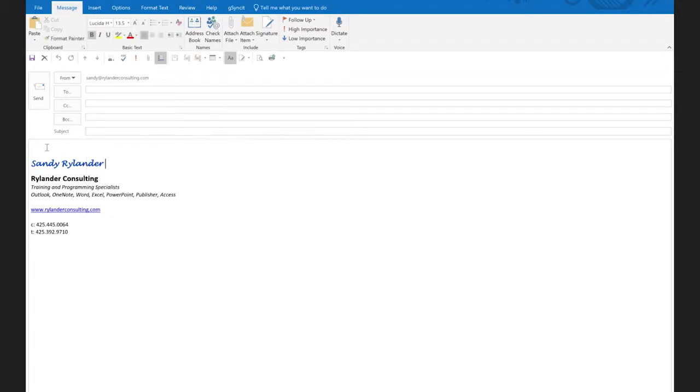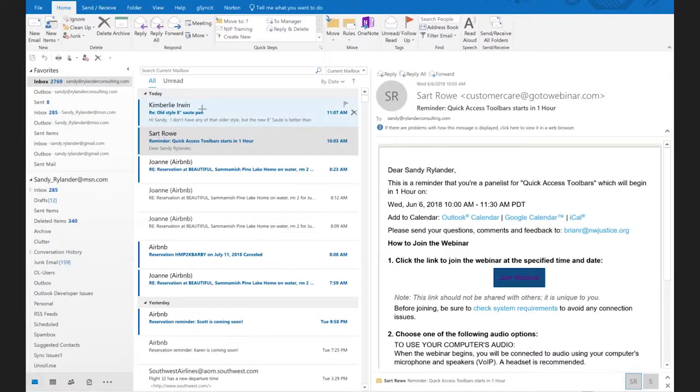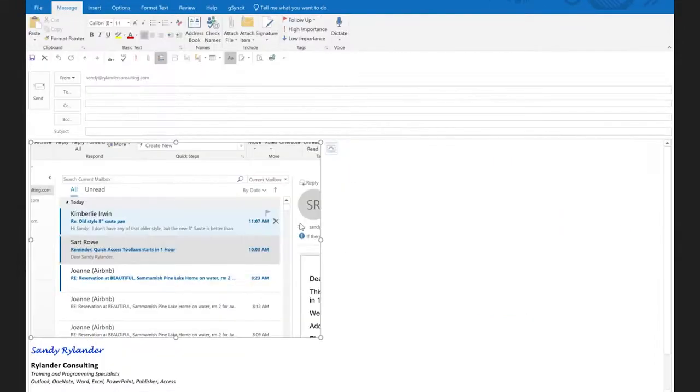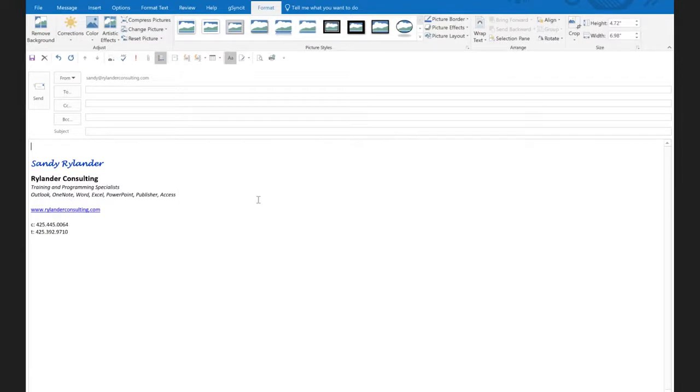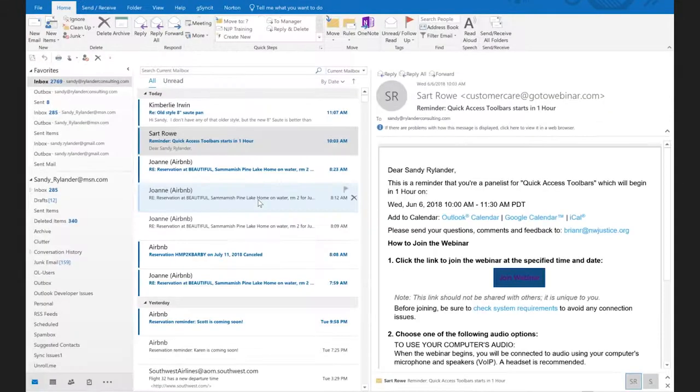So you do want to make sure that you click in the body of the email to make sure that you can use it. And here's my insert screen clipping right here. So I can click on it. It'll go to whatever I was last in, which happened to have been Outlook, do my thing, and it puts it right in the body. So good question though. All right, let me get back to Word now.